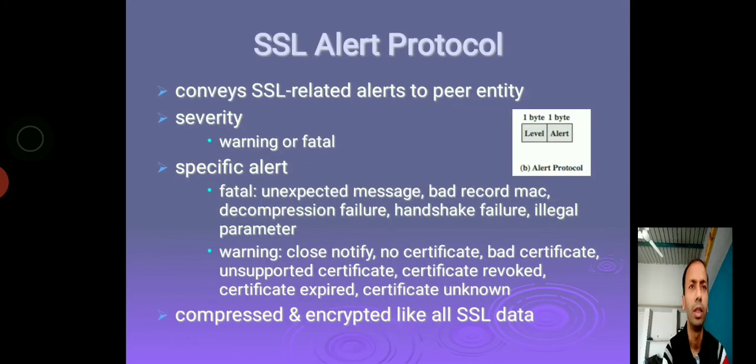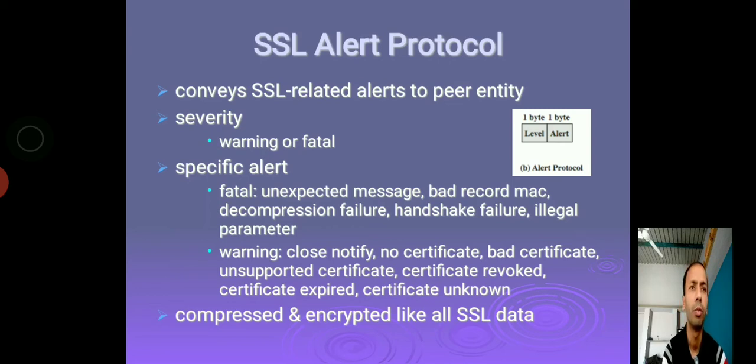Now here is the SSL Alert Protocol. We have seen the operations of the SSL record protocol. We are performing a number of operations, and we are adding some SSL security information into that particular compressed or encrypted fragment. Most of the time there are certain issues or errors related to those operations. So to inform about that error or warning, the SSL alert protocol is used.